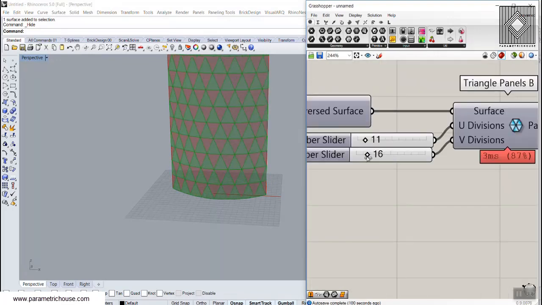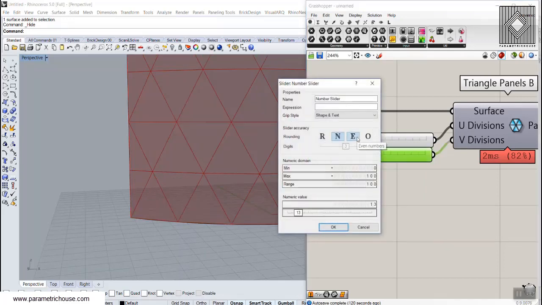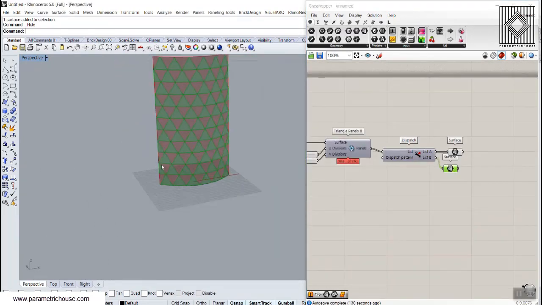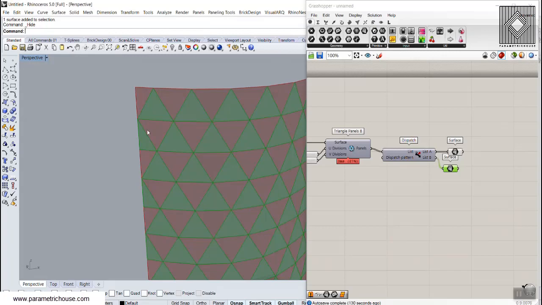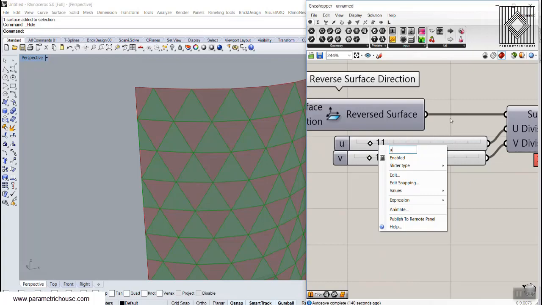Okay, and what I'm going to do is to explain this V division. So when I change this V division, you can see that those even numbers will give you the correct result. But if you have an odd one, you can see that those are going up, and we don't have these ones. So I'm going to double click on the V division and make sure it's an even number. So here we go, even numbers. And the next tip is that we have to have a complete triangle up there. So we're going to change that U division. I'm going to explain that further. So let's just dismiss this part and go towards making the panels.